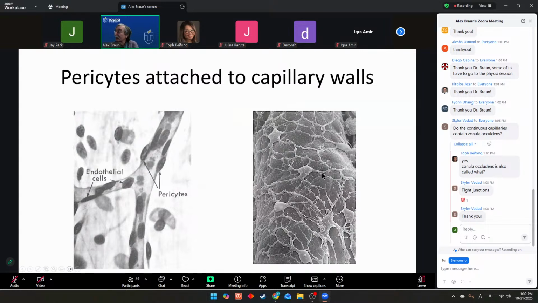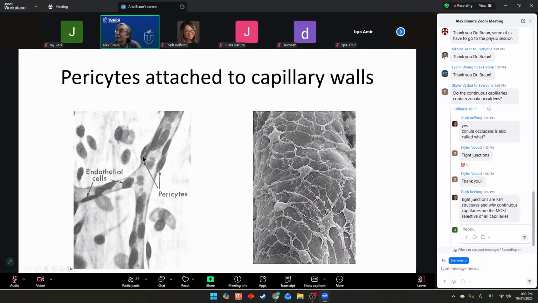Here we see a scanning electron micrograph showing you, it's very Halloween looking to me, kind of creepy crawly looking. These pericytes on the outside of the capillary tube, they send these delicate processes surrounding the capillary. Here we see again pericytes on the outside of the capillary tube. Just from the location, I could tell what's a pericyte and I could tell what's an endothelial cell.